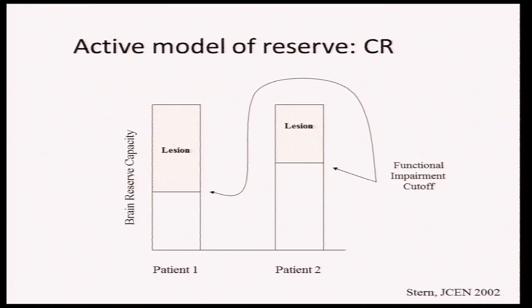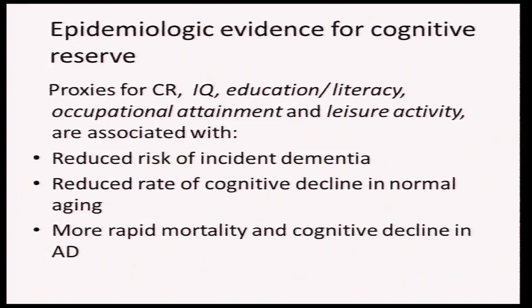The cognitive reserve model, I called it cognitive reserve because the concept of brain reserve was out there. The idea of cognitive reserve focuses more on the software. So following up on Satz's diagram, we still have brain reserve capacity, but now imagining two people with the same underlying brain substrate. The idea is that one person can tolerate more of a lesion or brain change than the other because of the underlying software, the flexibility in coping with or adapting to these brain changes. You could call it reserve, you could call it resilience. I think we'll get into these terms as we go along.